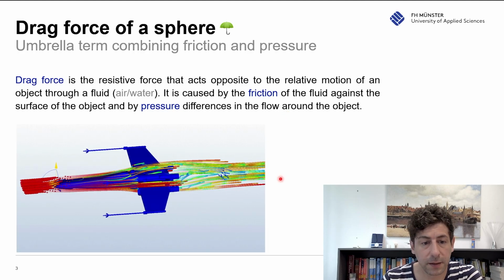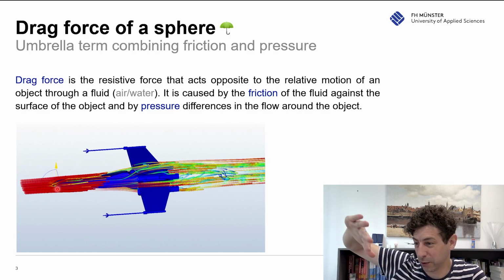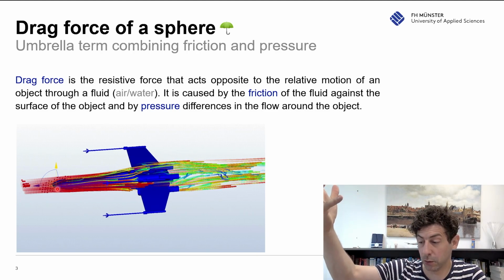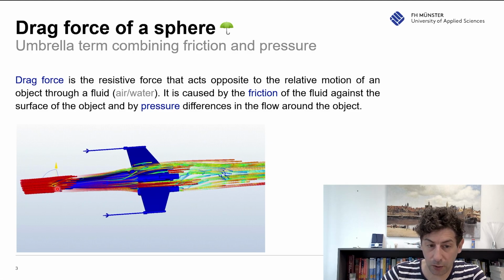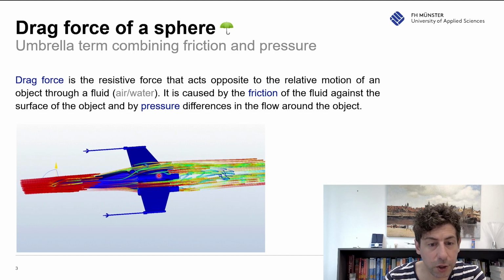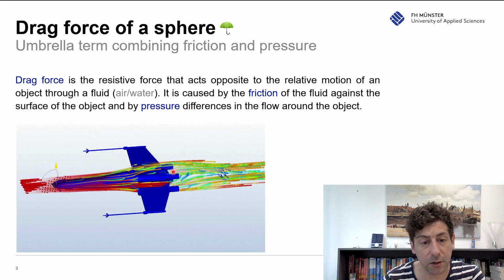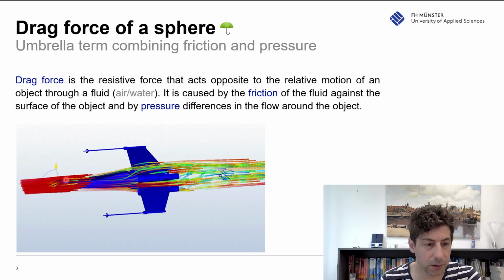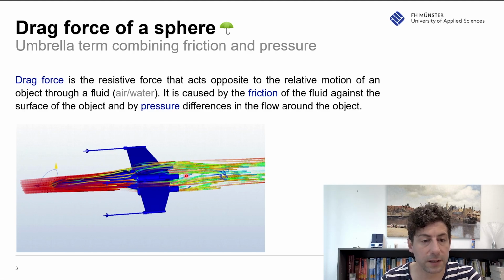And here is a simulation we did in our group. This is an X-Wing from Star Wars, and also if the X-Wing goes through air, in some of the parts in the story, the X-Wing is not in space where there is no air, so in space there is no drag, but in some parts they are fighting on a planet, and then the X-Wing goes through the air, and then there is some friction. And you also see here behind that it's not perfectly laminar, and this means there is a pressure difference, and this pressure difference creates a suction behind the X-Wing, and this is also a resisting force holding or pushing the X-Wing back. So here you see quite nicely the laminar part, and then we have here a low pressure regime which causes suction.